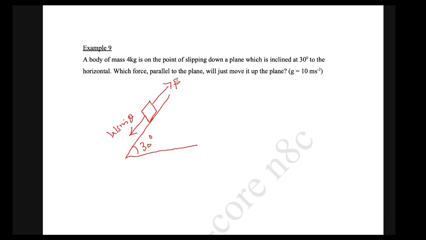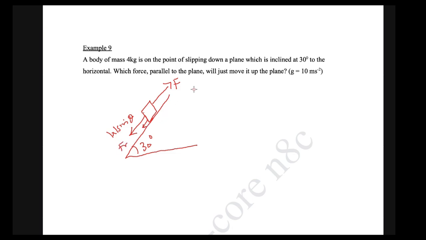Now, this question is a little bit tricky. Why? Because we are not told if frictional force is present. Then again, it wasn't mentioned that this plane is smooth. So, except you are told that a plane is smooth, do not assume that frictional force is not present. So we assume that frictional force is present. Now, if frictional force is present, since the force is directed up the plane, then frictional force is going to be in the opposite direction. So frictional force is going to be directed down the plane.